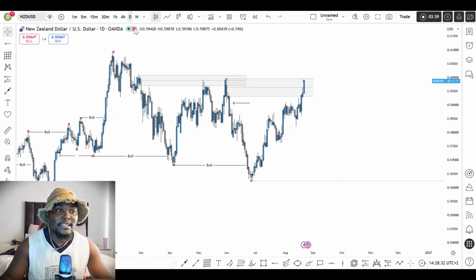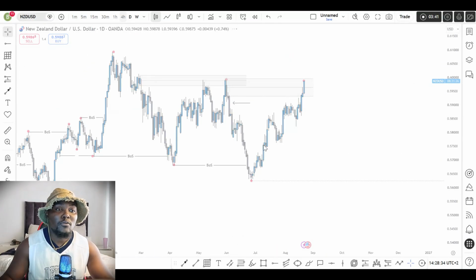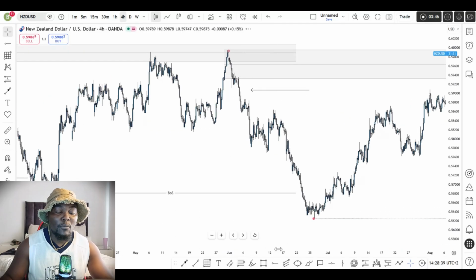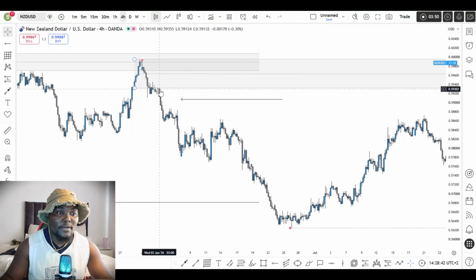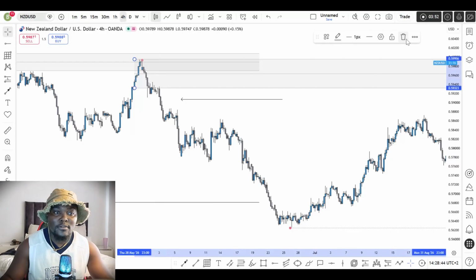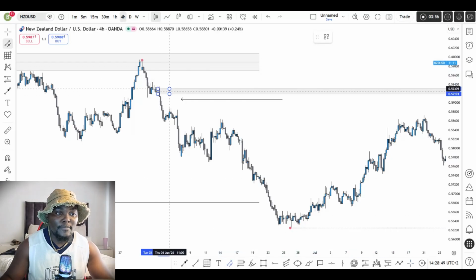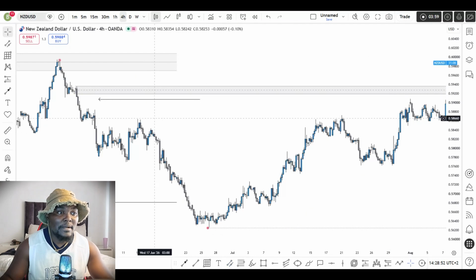So looking at the daily time frame, we are going to scoop over to the 4 hour. On the 4 hour, what I would do is look at where the market is at. As you can see here, we had a bit of a supply zone. I'm gonna remove this one, I'm gonna use this box here. So we had this supply zone here, which got mitigated, and then the market went above.